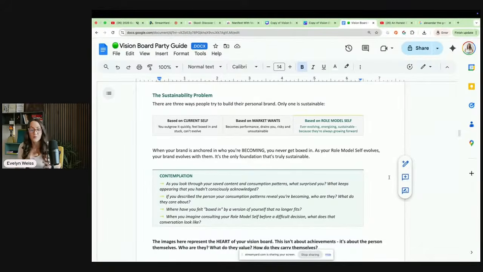So don't base it too much on your current self. Think as far as you can reach, and you can just touch it with your fingertips. Okay? So try to go from that place, because only then will it be sustainable. I was making that mistake. A mistake that I've seen many other people make is they base their whole brand and their whole thing around current market wants, right? So right now you could sell AI agents all the way up and down.